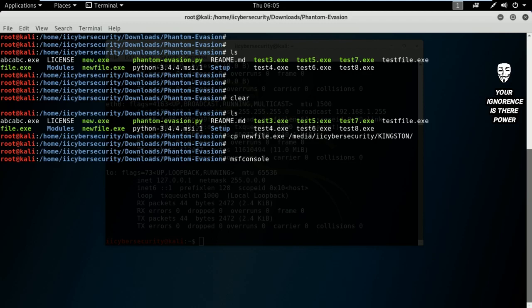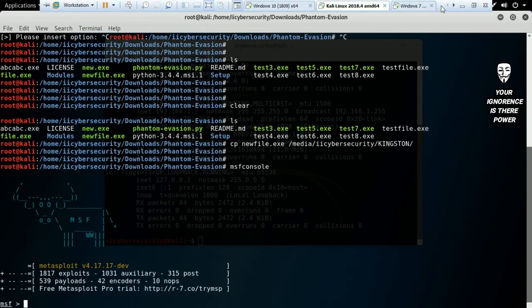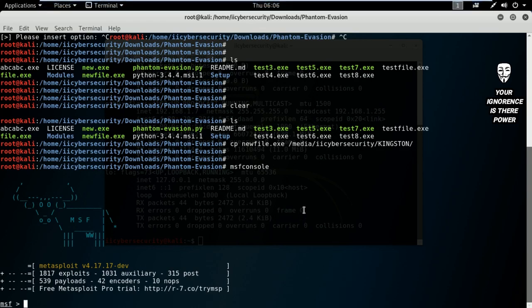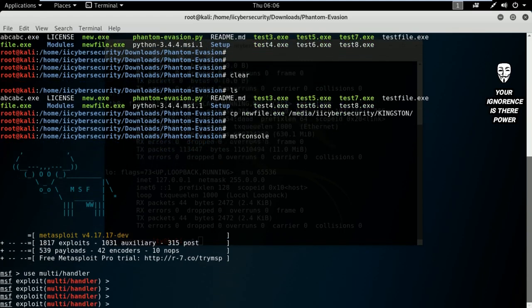This will load the Metasploit framework. As you can see, Metasploit has opened. Now type use multi/handler, which will be used to handle our session.